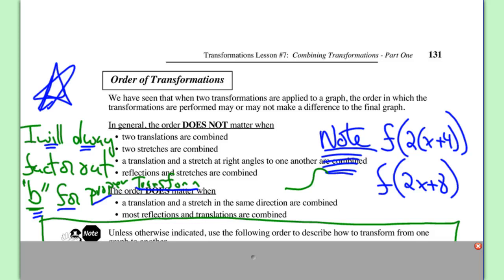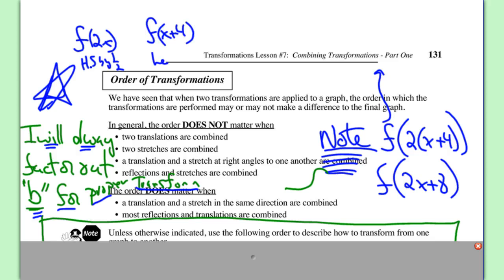And so when you start combining these things, I just want to make a note of this up here. When somebody writes f at 2x, we know that that is a horizontal stretch by a half. That's cool. When somebody writes f at x plus 4, we clearly know that that is going to go to the left 4. That's good. I'm sure you guys are rock solid.